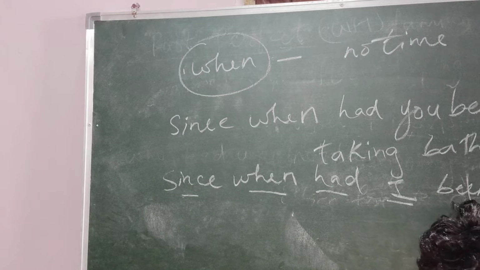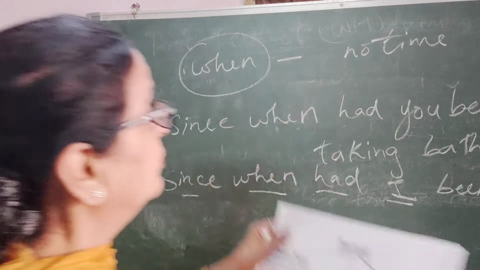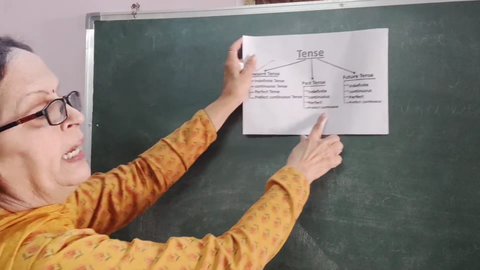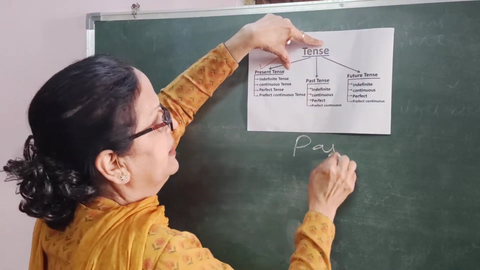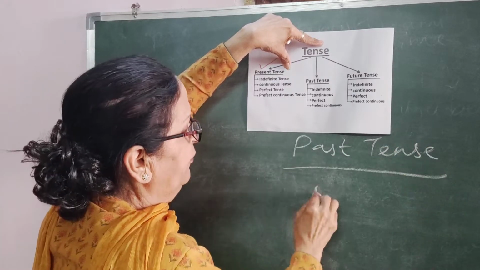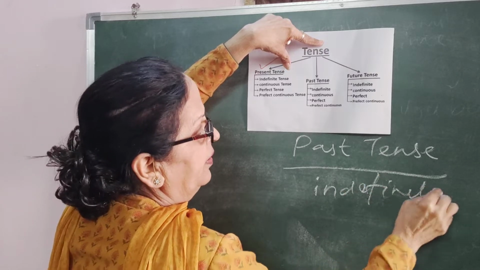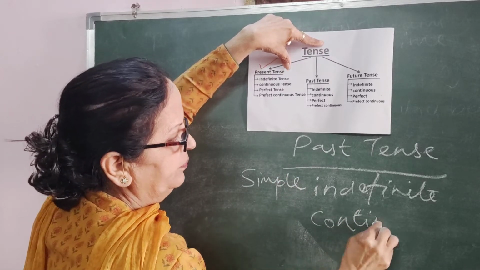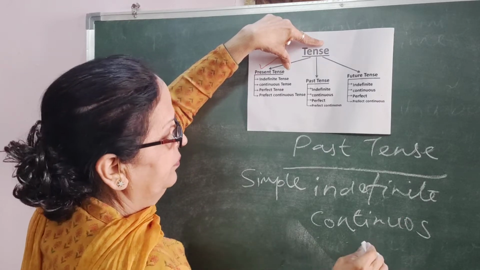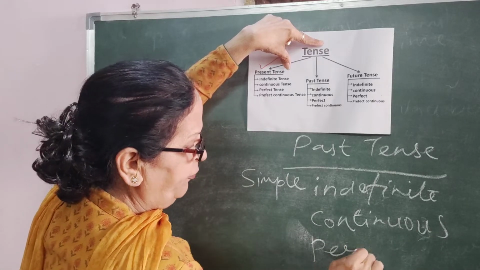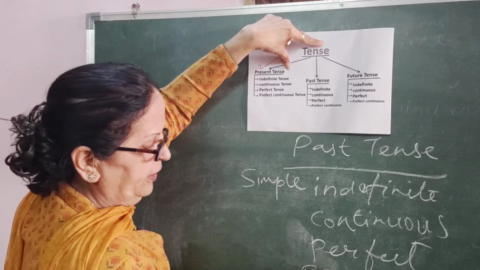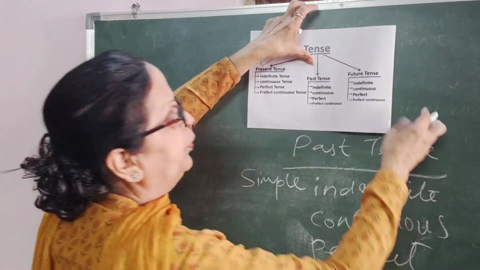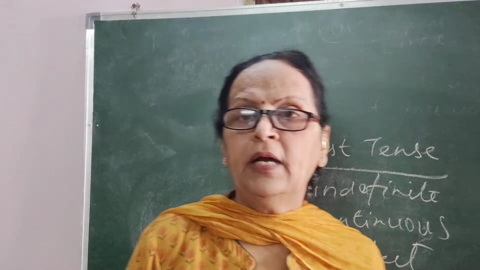So today we have done, I have completed my second category, that is past tense, indefinite, which is also called as simple past. Then we did continuous past, then we had done perfect past, and then we did perfect continuous. So I hope my lecture is very clear. I have been trying to put up very much more simple rules, and I have worked a lot on it.